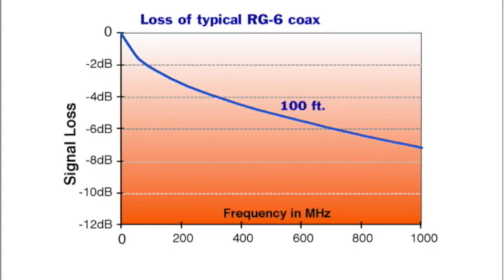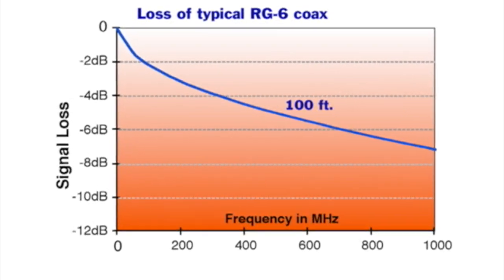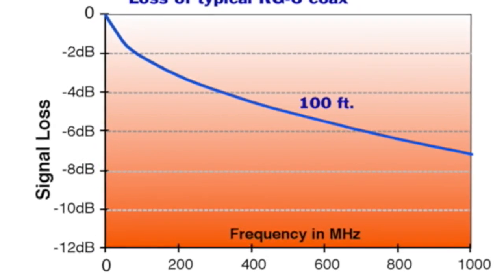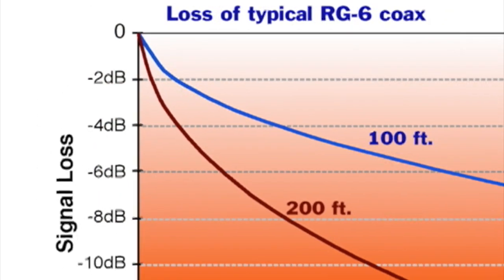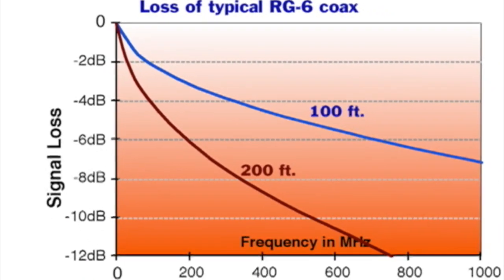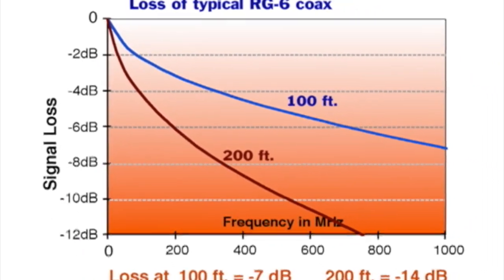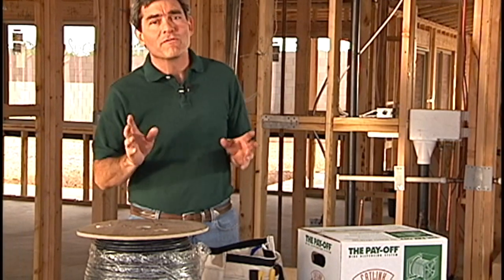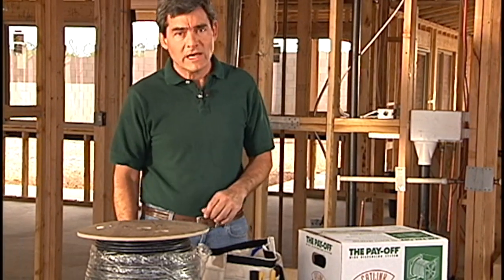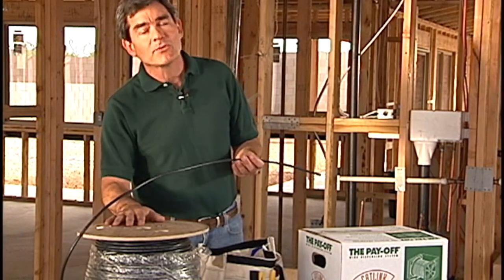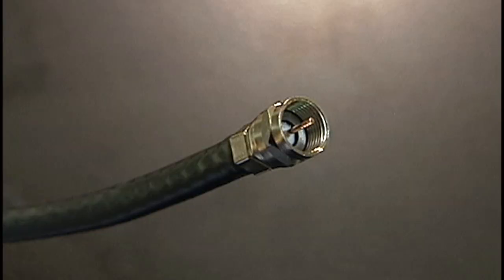This chart, also in your workbook, gives typical loss figures for RG6 for 100 feet at frequencies up to 1000 megahertz. Remember, loss is frequency dependent, increasing with increasing frequency. It's also additive. 200 feet has twice the loss of 100 feet, 50 feet has half the loss, and so on. The TIA recommends using either 3 or 4 shield or quad shield coax, as it's called. We'll be using this quad shield RG6 for all of our RF broadband wiring.